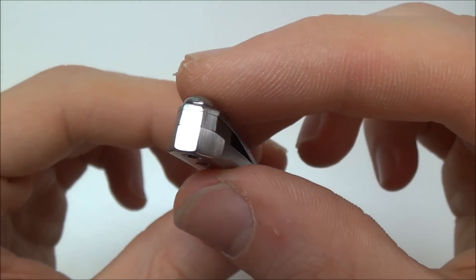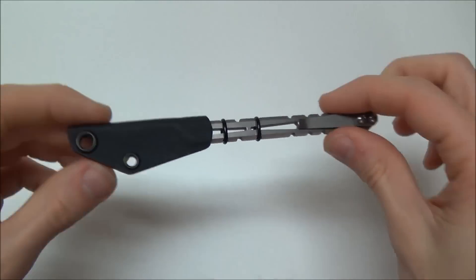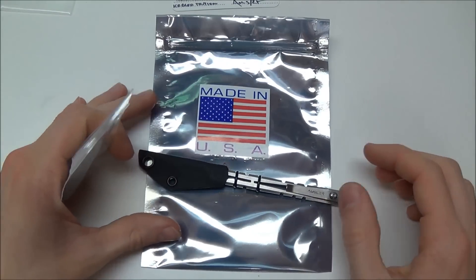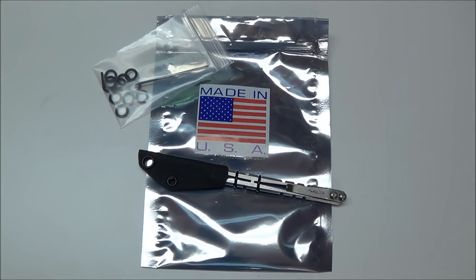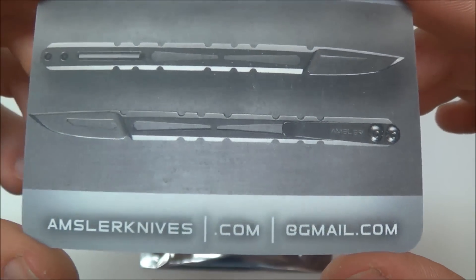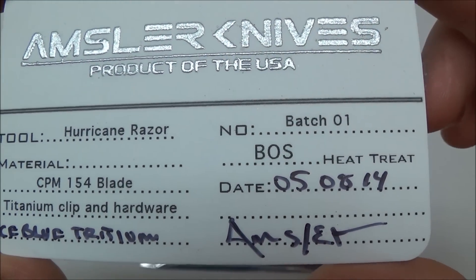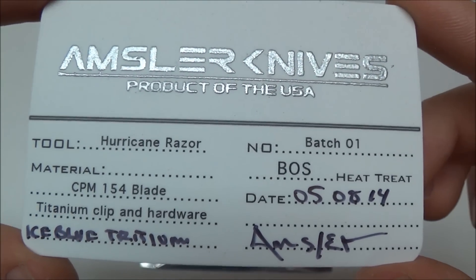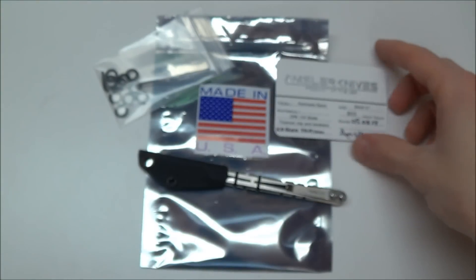You can contact him on Instagram, his YouTube page, or just email him — ask him more about these if you guys are interested. It's such a cool knife. There are some spare O-rings that come with it. Go on there and contact him — AmslerKnives at gmail.com, or his .com website. Hurricane Razor. The heat treat is by Boss or Bose heat treating — professional heat treating. They do all the heat treating on the Strider knives. Titanium clip and hardware — very cool card. I love all the detail that it offers.